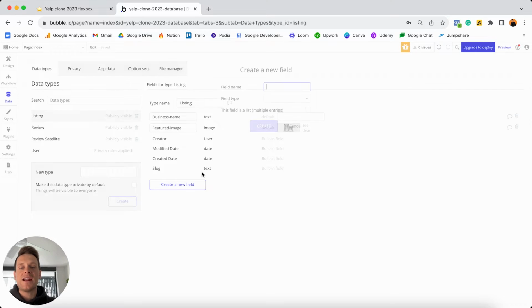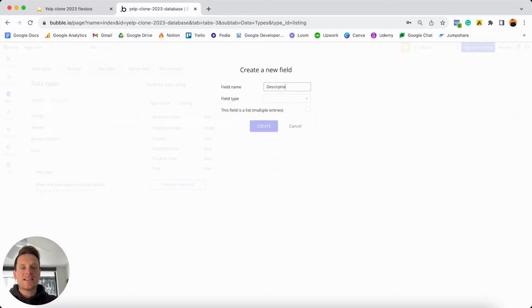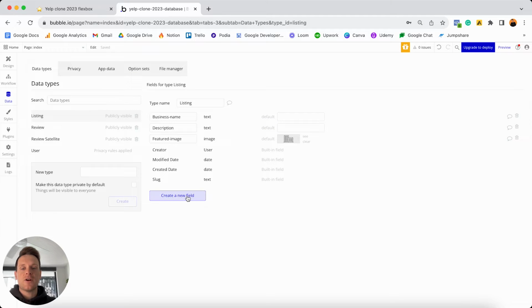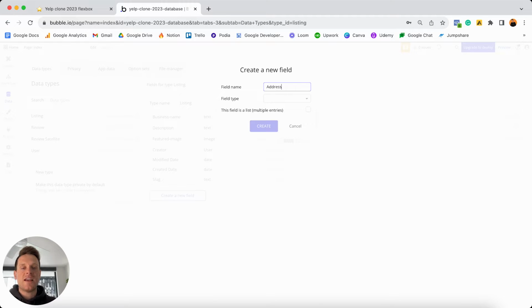Then when we create our next field, this is going to be known as the description. And this is kind of like the bio for the business. And I can just see I have a small typo there that I need to fix. I'll also set this field type to just be a plain text field. It's super straightforward. Then for our next field, I'm going to call this the address field. And for this field type, we're going to scroll right down to the bottom and select that this should be a geographic address.